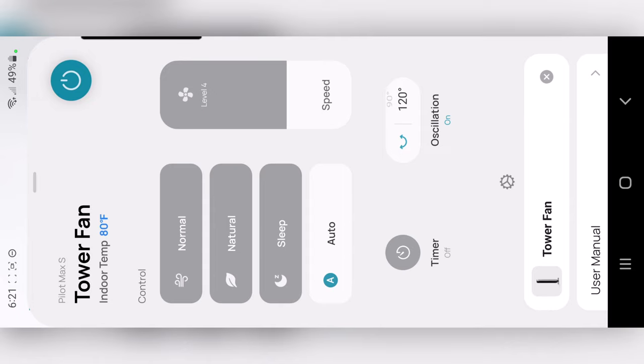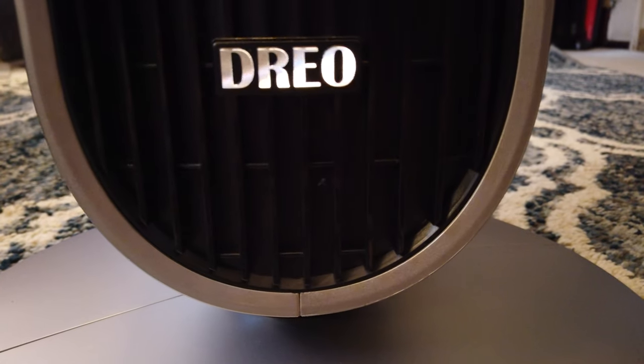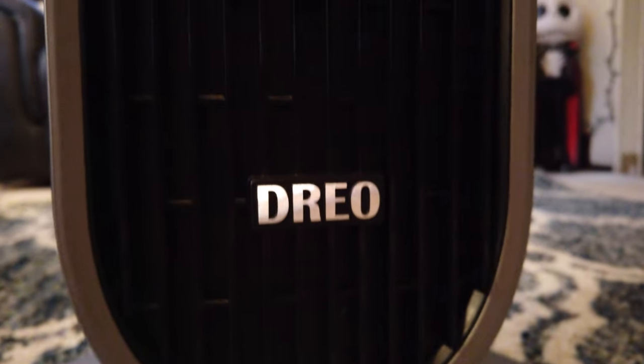Pretty nice. So there's my video of the DREO smart tower fan with a remote control. It's got an app. It's got a lot of features: 12 speeds, high wind velocity, cools you off when you're feeling hot.